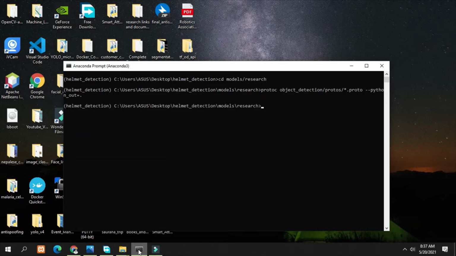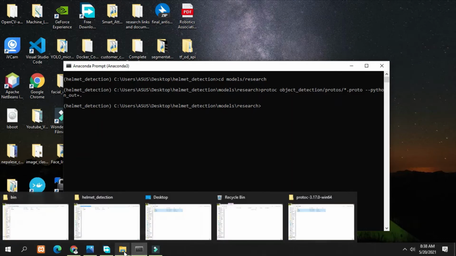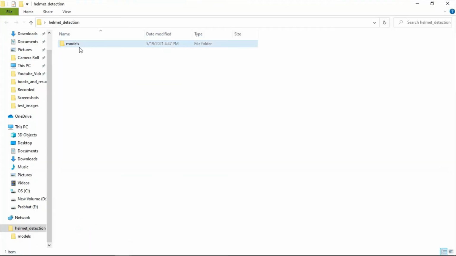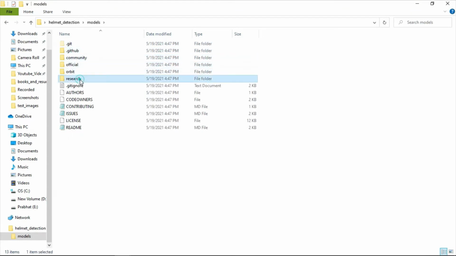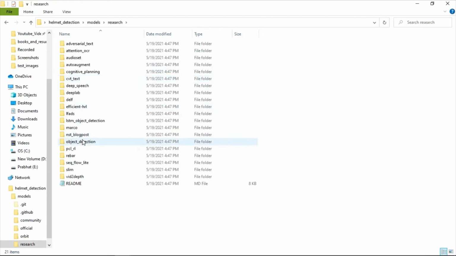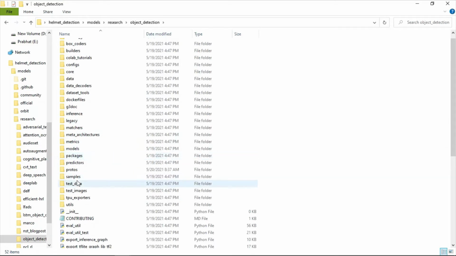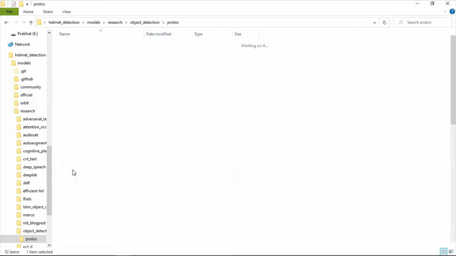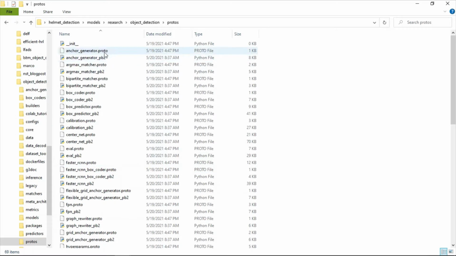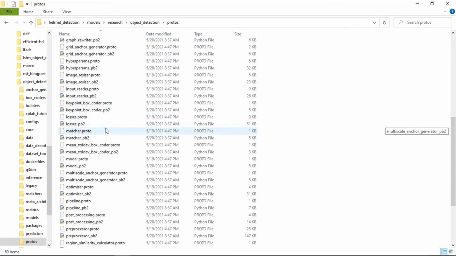The compilation has been done successfully, as we do not see any error here. Now we go over to helmet detection, inside models, inside research, and inside object detection, and here we can see the protos. Go inside this protos directory and you can see we are successful in compiling the .proto files into .py files. Here you can see all the Python scripts.